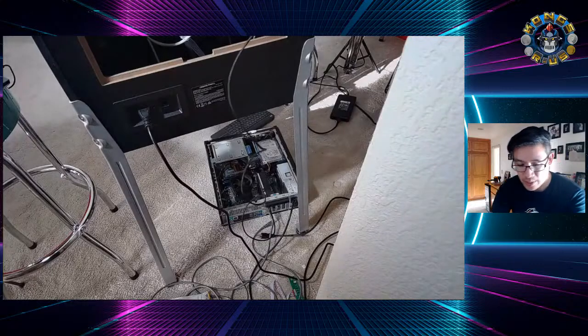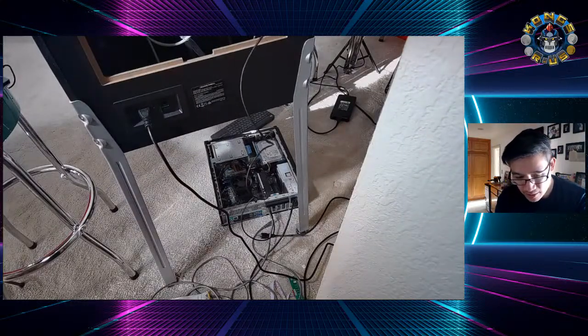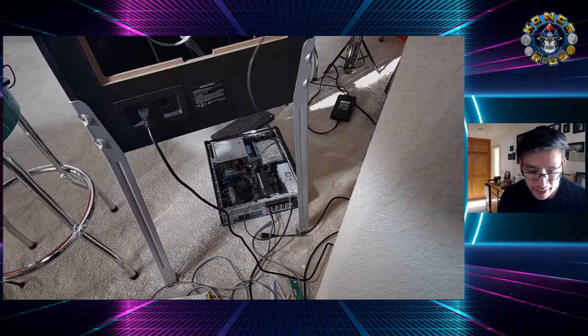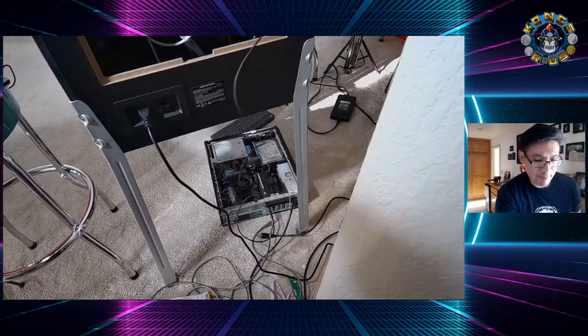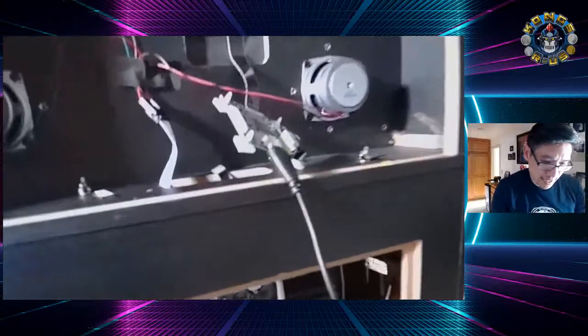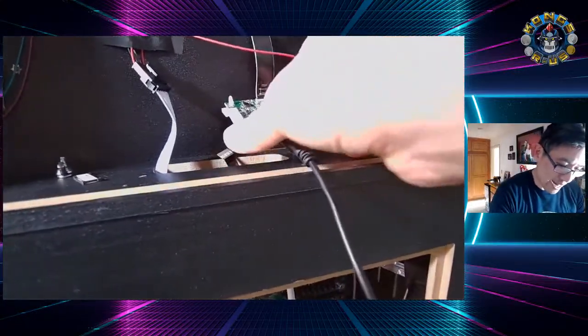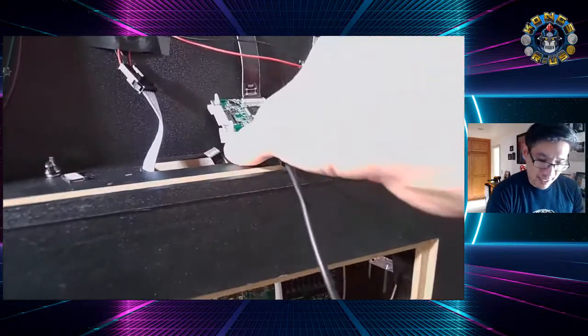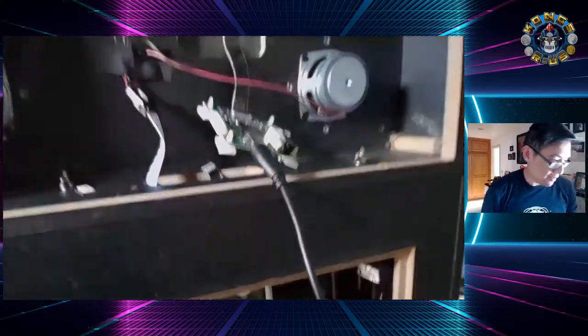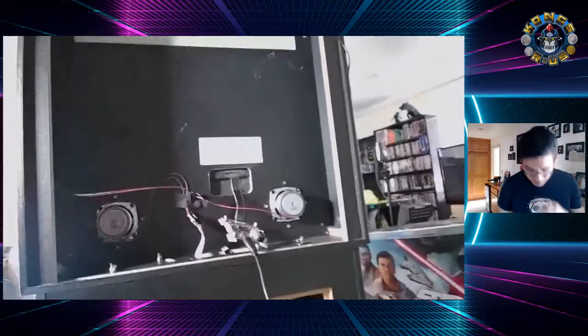Okay, so I have one HDMI that's gonna go into this connector here. I don't like how this is just hanging out here. I gotta find a better way to connect this. You guys are seeing this thing, I just connected it, and it's just hanging here, not at a great angle for anything. So I gotta find a better way to secure this down. If anybody's done this and has taken pictures of it, I'd love to see how people have modded this out.